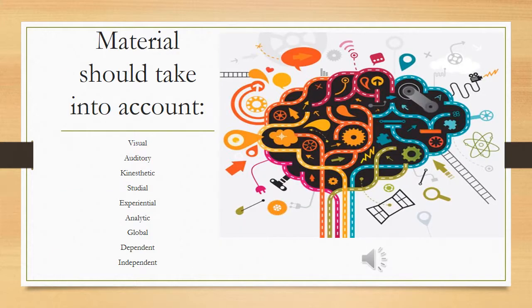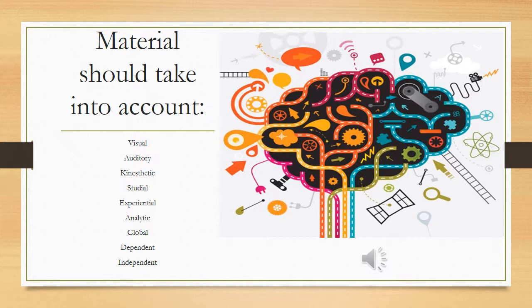Materials should also take into account the variety of students who attend a classroom. This is so important because not all the learners learn the same way. We have different kinds of learners. We can start with the first one. We have visual students who learn better from watching TV, watching movies, appreciating images and illustrations. We have the auditory students who really enjoy listening to music, listening to the teacher, and listening to conversations.